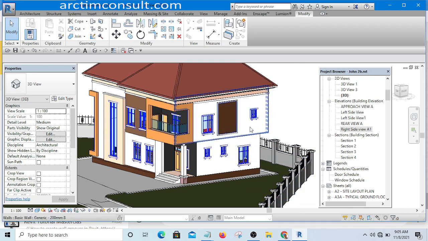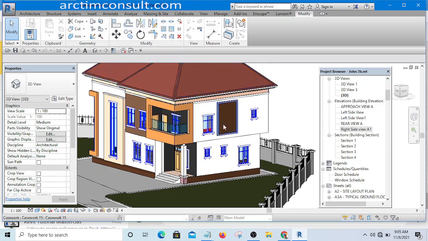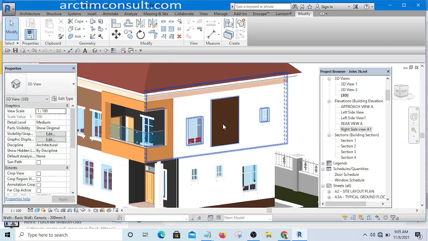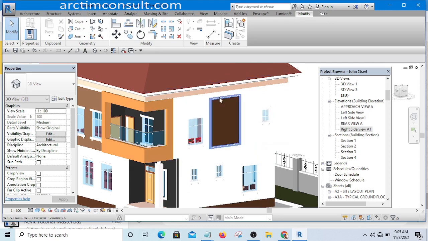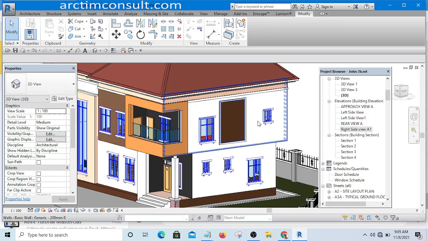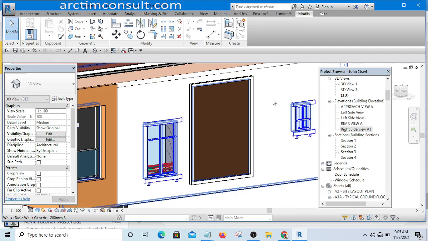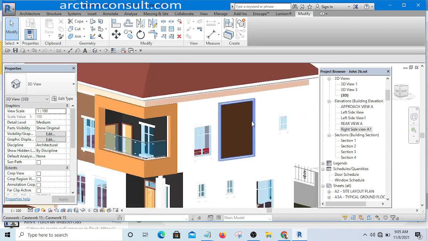In this video, I'll be showing you how to use split face and paint to create different colors on the face of any wall. At the end of this video, you should be able to create something like this, with different colors on the same wall.